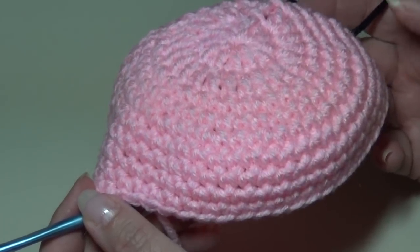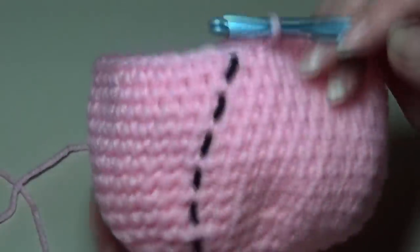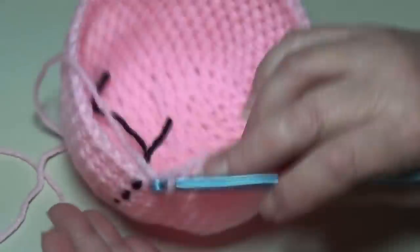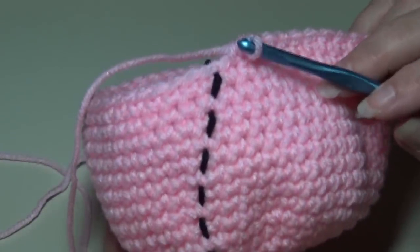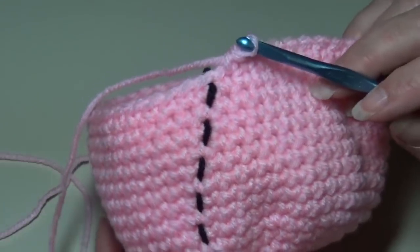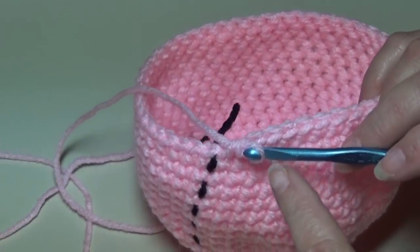I'm over at the end of round 15, and now your little piece to your Santa should look like a hat or a bowl, but you can see how it has the dome shape. You should have a constant total of 48 single crochet in each round. So when you finish, you should have a total of 48 single crochet.